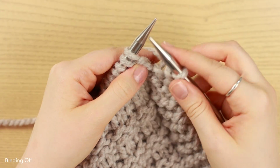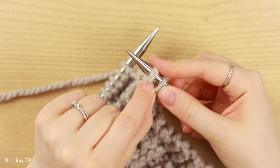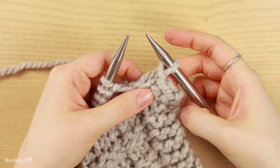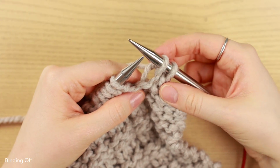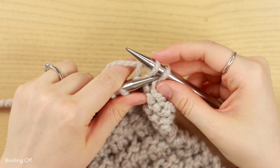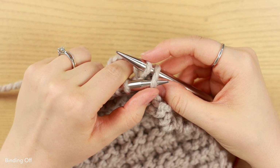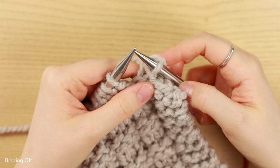So go ahead and knit, pinch, slide down and pull over and off. And you just keep doing that. So continue to knit 1 and pull 1 over the other. You can also use your needle to pull it over if you prefer. So I hold on to this one with my index finger, go into the front loop of that second stitch from the edge with my left hand needle, pull it up, over, and off.